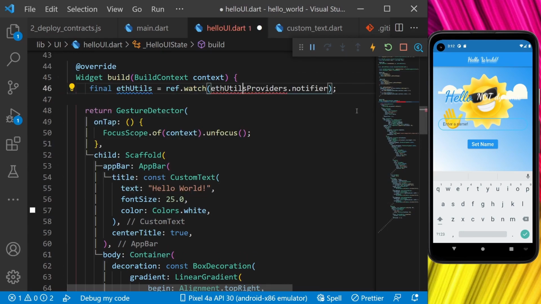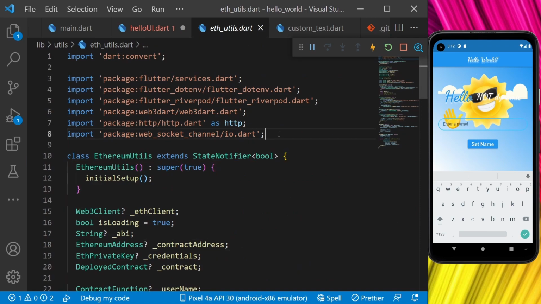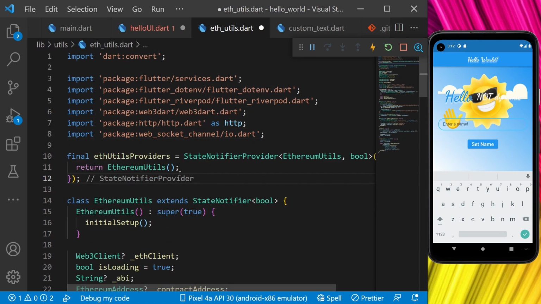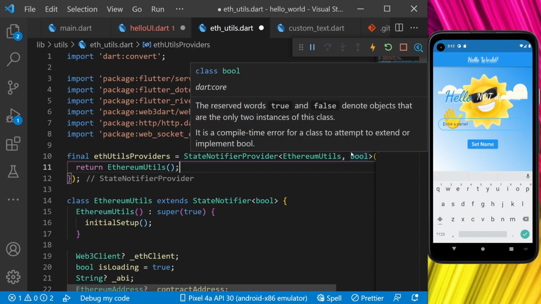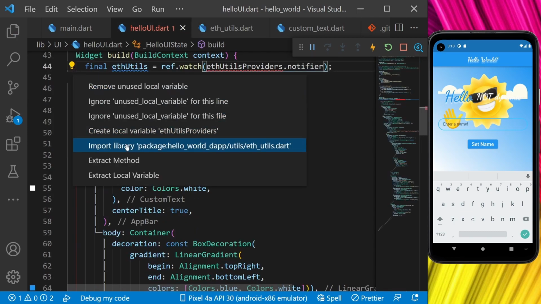Do we have it? No. So let's go to the utils, and up here let's add this state notifier provider that will give us access to the Ethereum Utils class, and specifically, if we want, to the state to know if it is loading or not. Now we can import it.